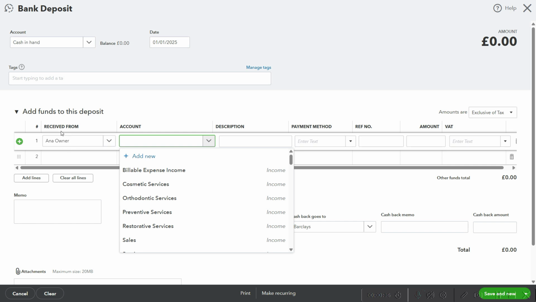Now you must be thinking we have already told the system that the owner has given the cash, but we have to remember one thing. Accounting works on accounts only. All the additional fields that you may enter, for example, you have the owner's name here, that can be a customer's or supplier's name, there can be tags, there can be some other information like payment method, and then description and then reference. All of this is additional information that will provide you some very good information for filtering down your reports.